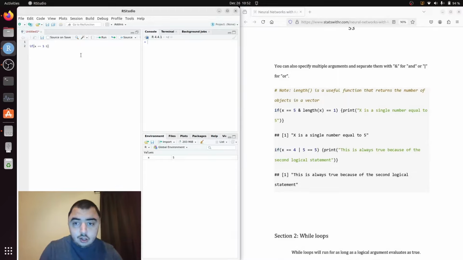So, and length of x equal 1. Then we do that thing, which would be print. Oh, I gotta have quotation marks. X is a single number equal to 5.